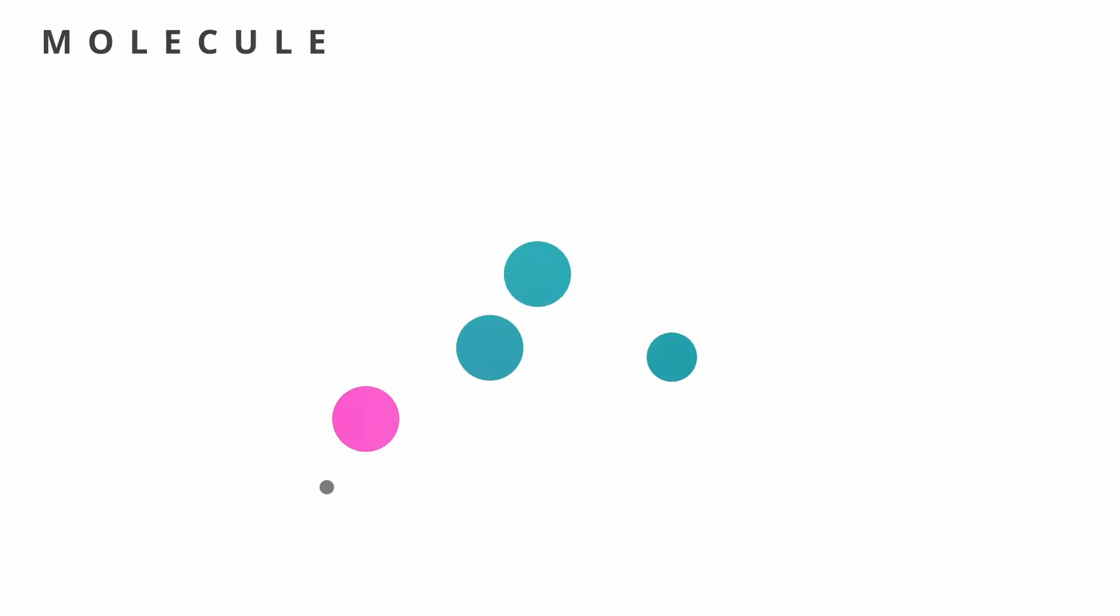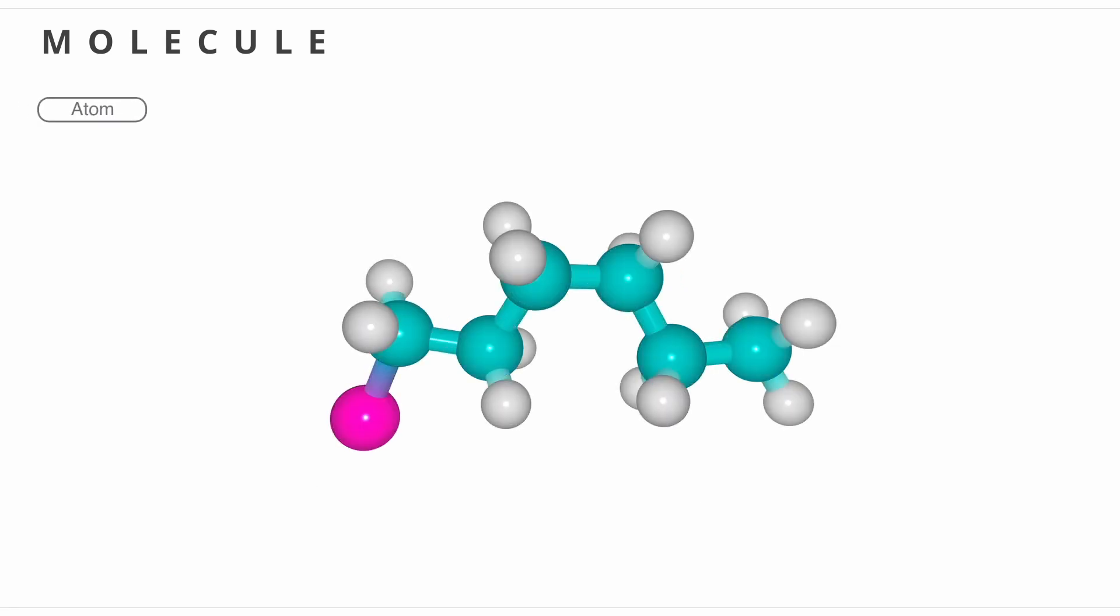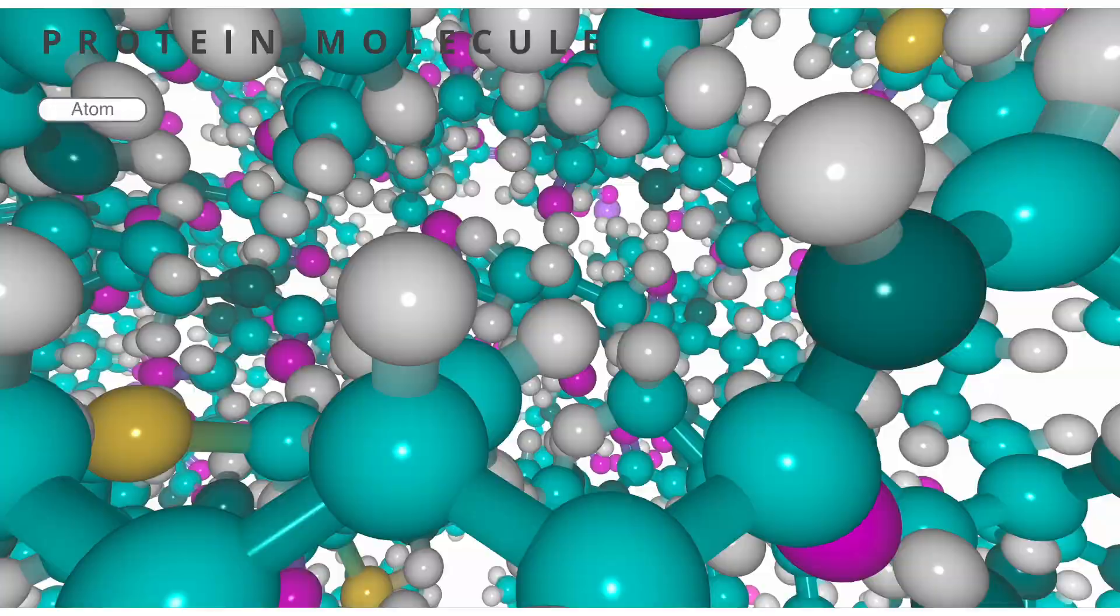How would you describe a molecule? It is enough to say it's pretty tiny and consists of atoms with bonds between them. However, what about a molecule consisting of thousand atoms like this protein?